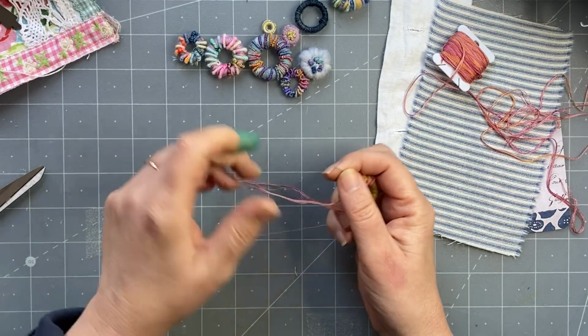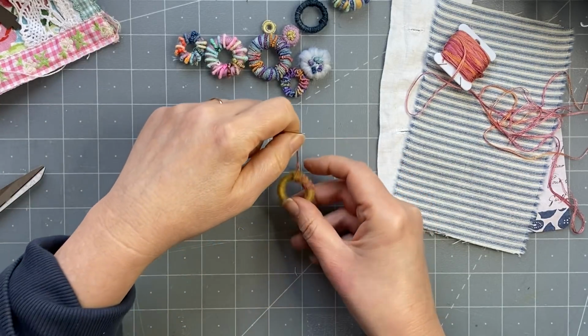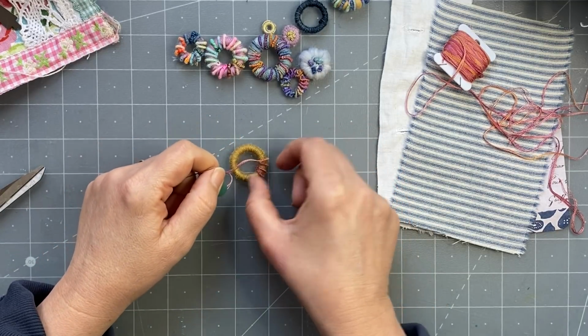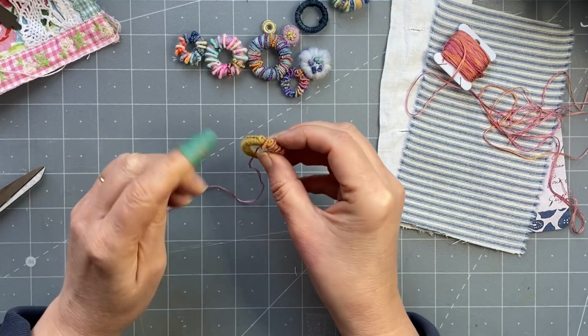So, you could do 20 stitches on there. Just don't pull them too tight, as you would with a bullion stitch. And yeah, don't pull them too tight, because otherwise you'll find yourself in difficulty. Then just tug at your thread a little bit and just push the stitches in place.